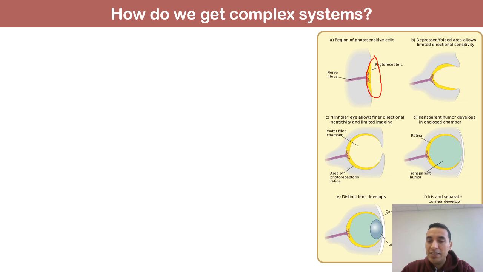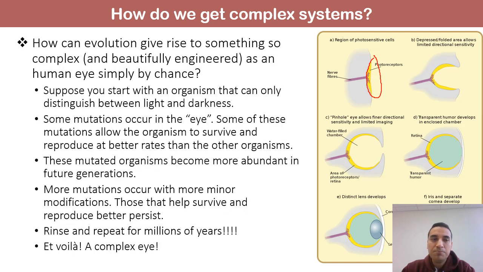There is the lens, and that is how we essentially got to where we are now, this complex eye. It did not just happen. Okay, it did not just happen. It was not designed or anything. It just changed over millions and millions of years. That's how we got where we are.